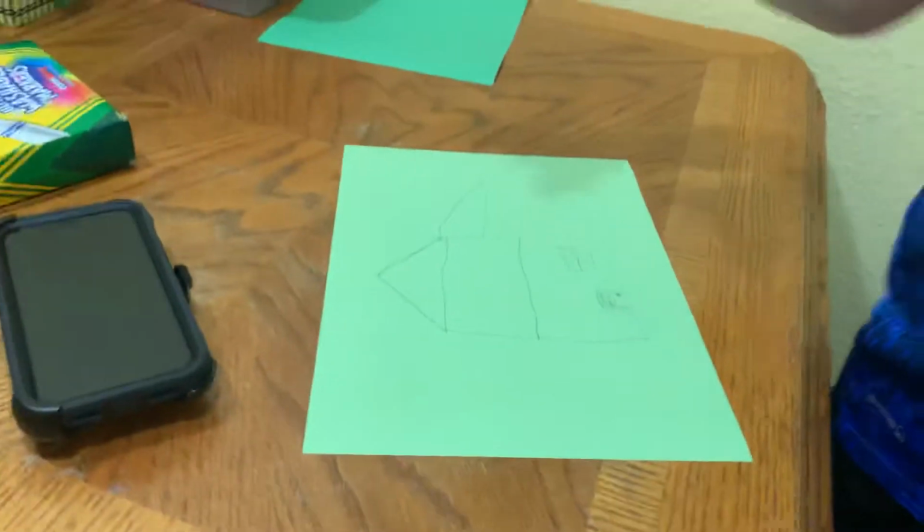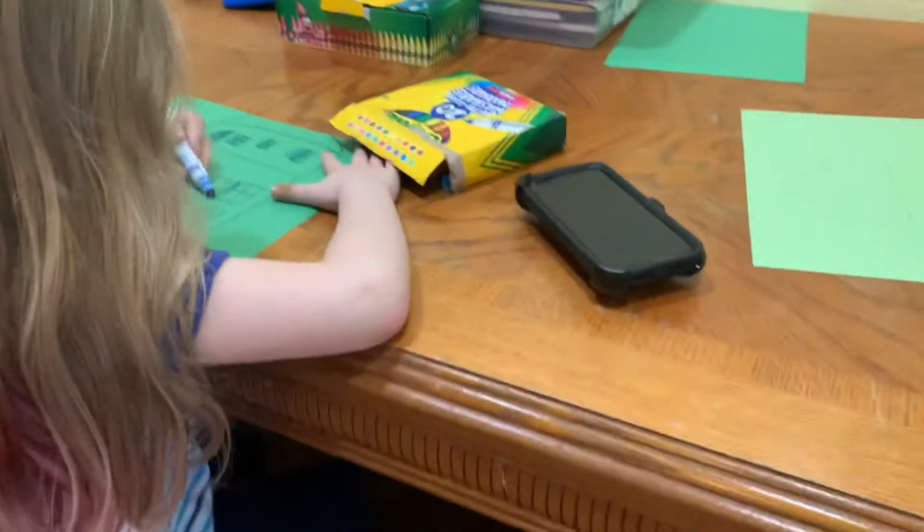It's a spruce house. There. Okay. Mine made a blitz house. She's already coloring. I know, I already. How dare she? 4 minutes.